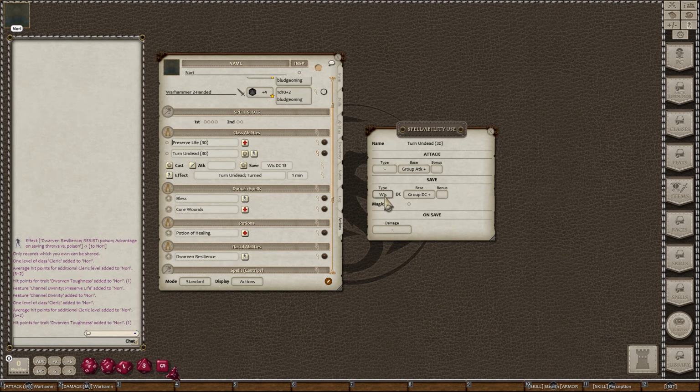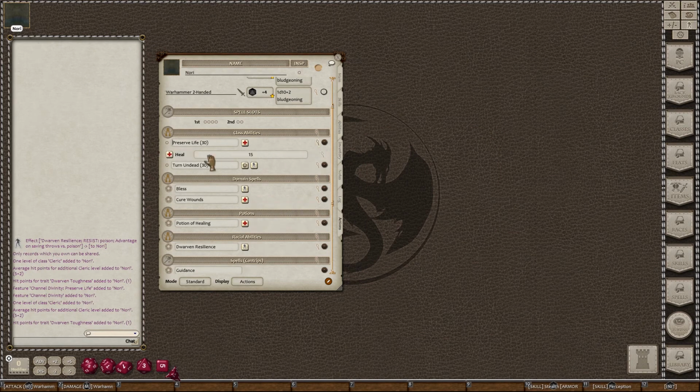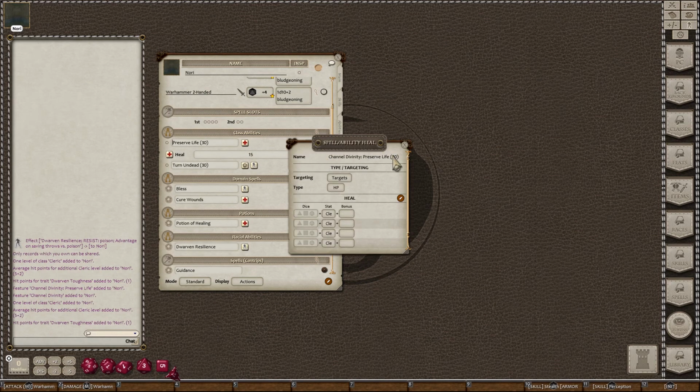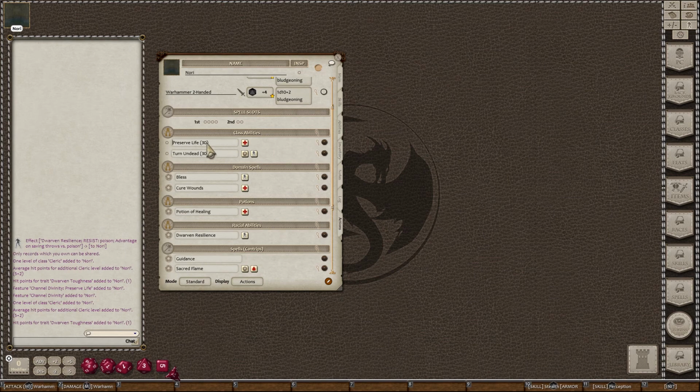You want to make sure this says wisdom underneath the save, and that this wisdom save says DC 13, or else it won't be working correctly. And then preserve life: the number of hit points you get is based on your cleric level times 5. So he's got that set up in here pretty well, and it just generally works. But again, all of this stuff, you can go in and you can learn how to do the coding yourself.